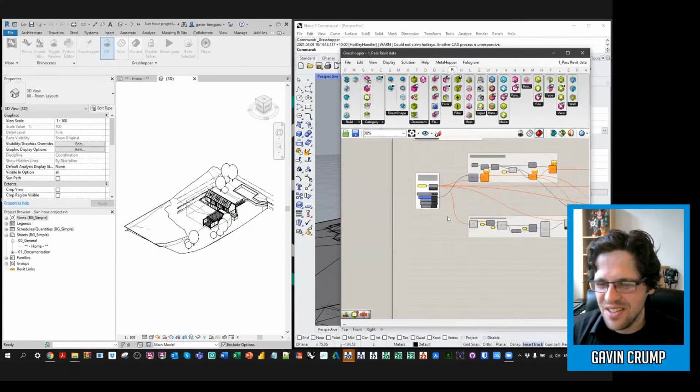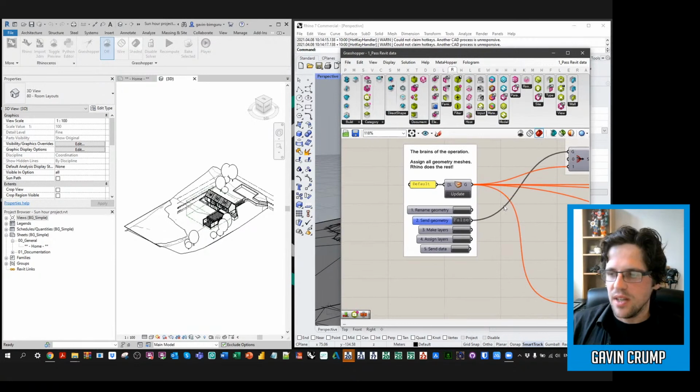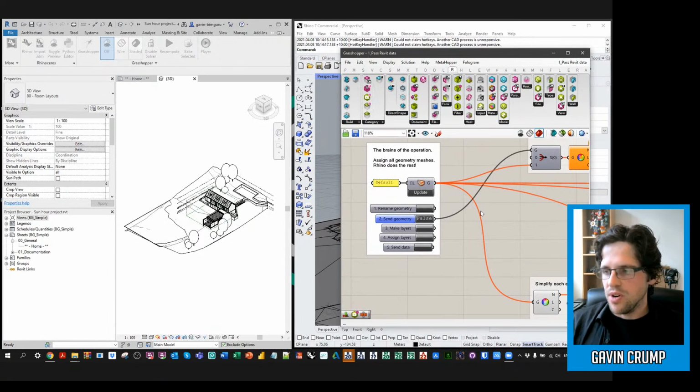Okay, so this script is not too complex. It's got a few steps, but essentially I'm using a package called Elefront to send attributes across to this geometry that already exists. I'm going to give them properties or parameters, and feed them values so they know what they are. I'm also going to generate layers in Rhino by category in Revit, and then move all the elements to the right layers by category. So my walls are going to be on the wall layer, my windows on the window layer. It's a good way to manage my model, because currently everything is on a default layer, so I don't have any way to identify anything in an intelligent way.